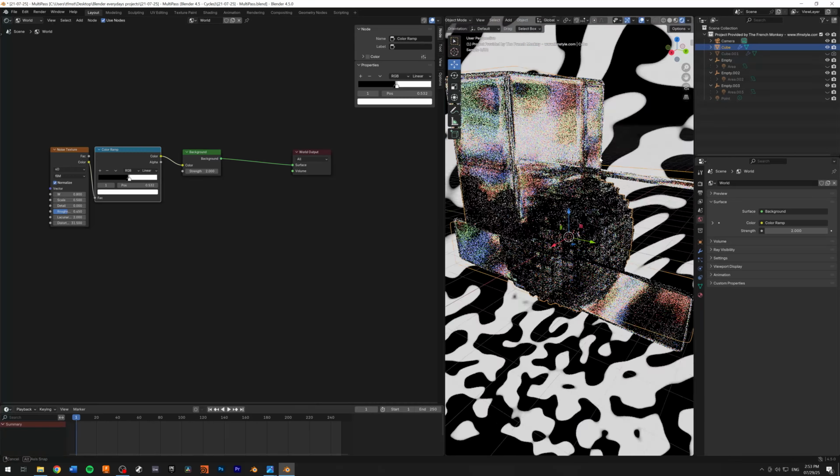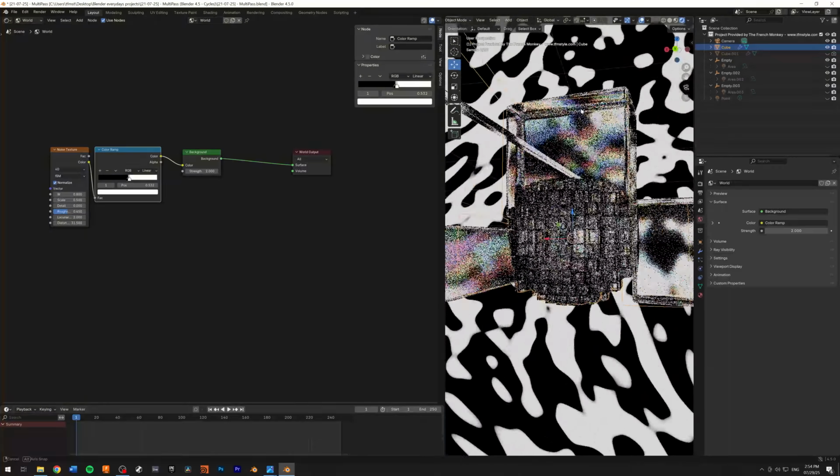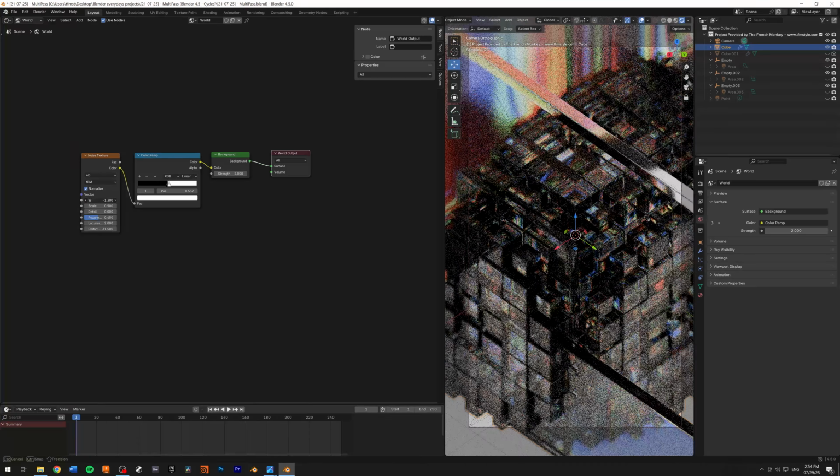So I'm going to close everything, and I have a background light as well. So let's go to the world object, and as you can see here in my world, I added this noise texture that covers my world, and I thought this was a nice way to add more light into the scene. Color ramp, background, and inside of the world output. So just with this, we already have a nice lighting setup. You can control the noise as you want.